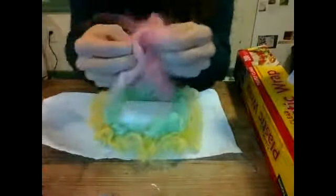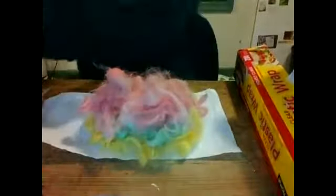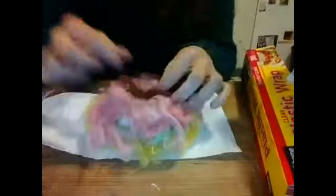Then I set the bar of soap on top, and I can squish the fiber around the bar. And now I want to make a nest top. So I'm going to use some pink alpaca fiber. And this is just getting pulled apart. I'm just going to lay that down. And then I have a little bit of maroon. This was a deep raspberry Kool-Aid or something, which made the fiber kind of a burgundy. So I'm going to put a little bit of that on top. As I squish this down, I have a little bit of space, so I might add a teeny bit of fiber here because there was a little hole.